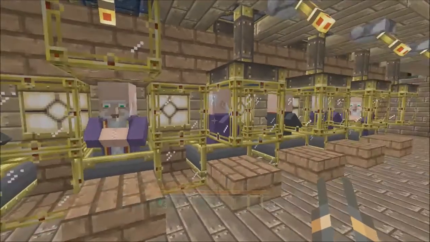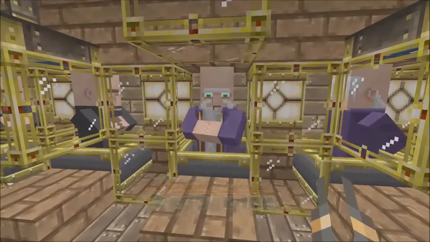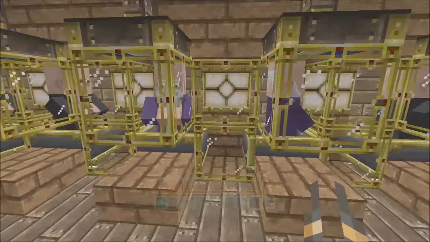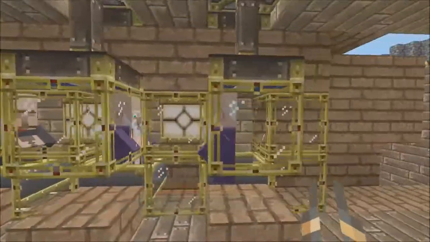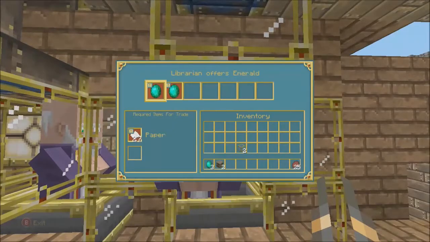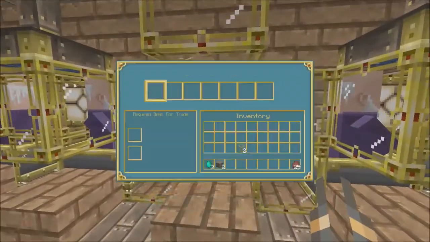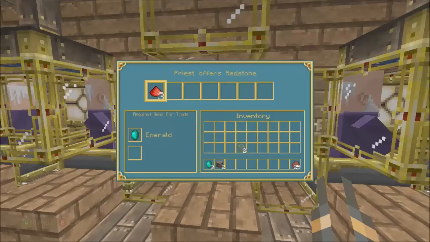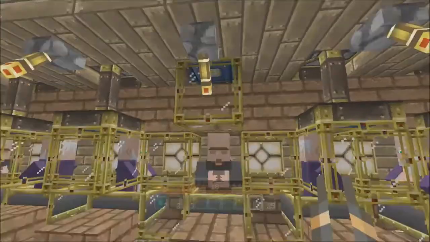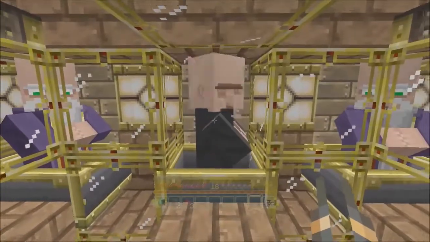I had none left. You know, this trading thing is a little expensive. And you didn't even upgrade off of that. You cheap bugger. What did you have? You wanted books. What did you want? 1 emerald for a redstone. Alright. What else do you get? You better give me something. Better give me something good.